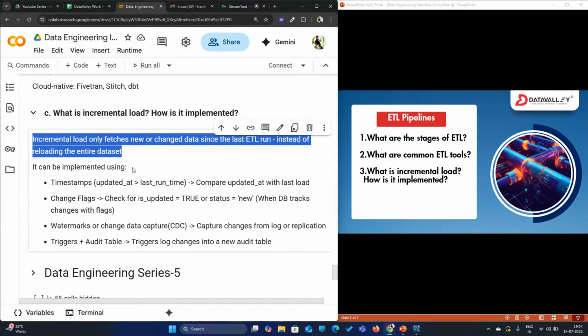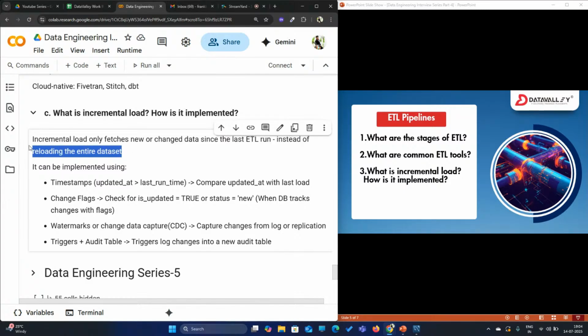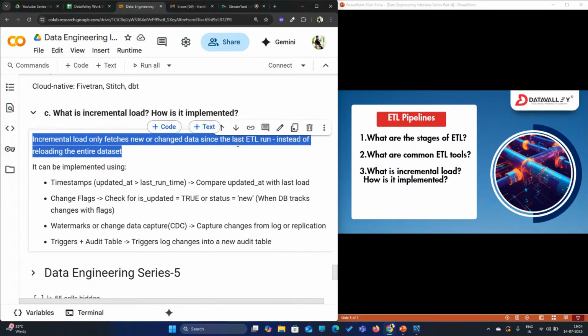Your new load, or your new batch of data that has come into your system once you have finished processing all your historical data sets. By definition, an incremental load only fetches new or changed data since the last ETL run instead of reloading the entire data set.